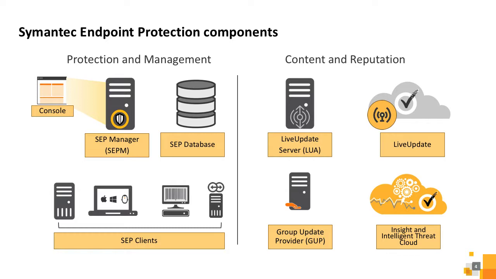Insight provides a reputation score on binary executables for Windows and helps prevent false positives with virus and spyware or SONAR convictions. Intelligent Threat Cloud Service, or ITCS, reduces resource and storage overhead by keeping the most relevant signatures locally and applying small updates when needed. These components are hosted on the Internet, and all SEP clients require access to this service to maintain optimum protection.